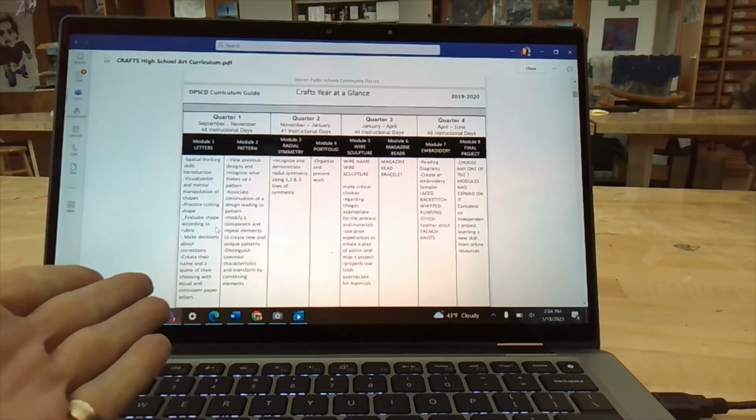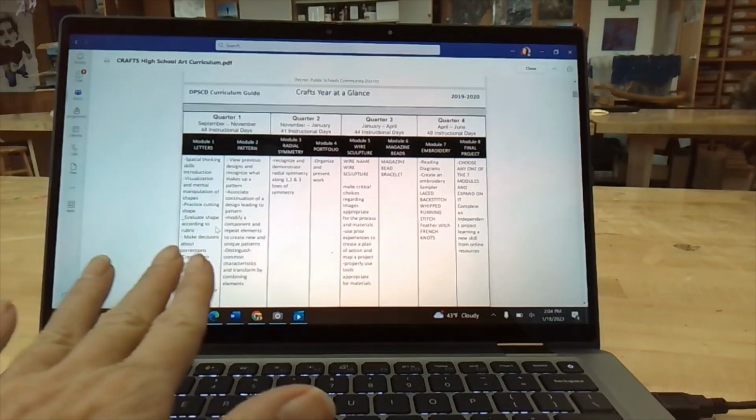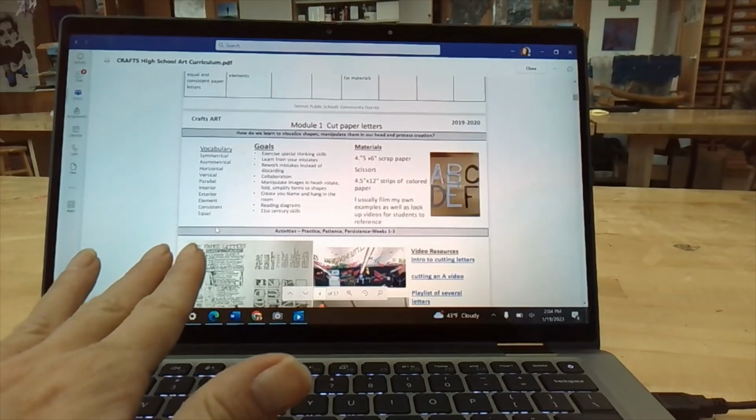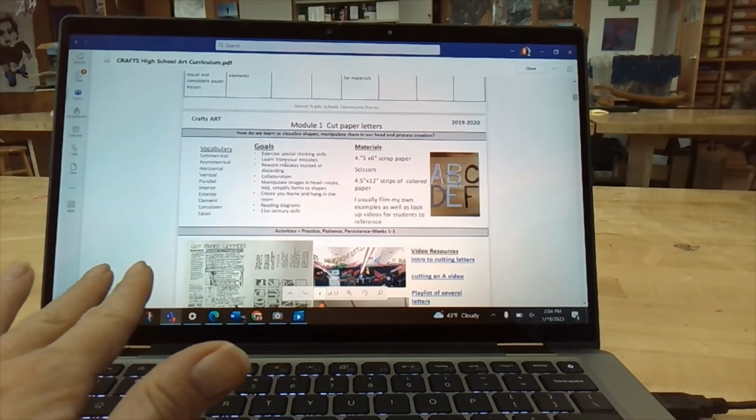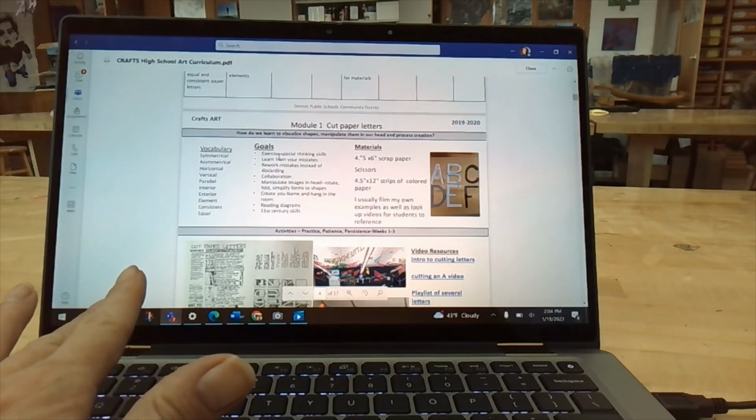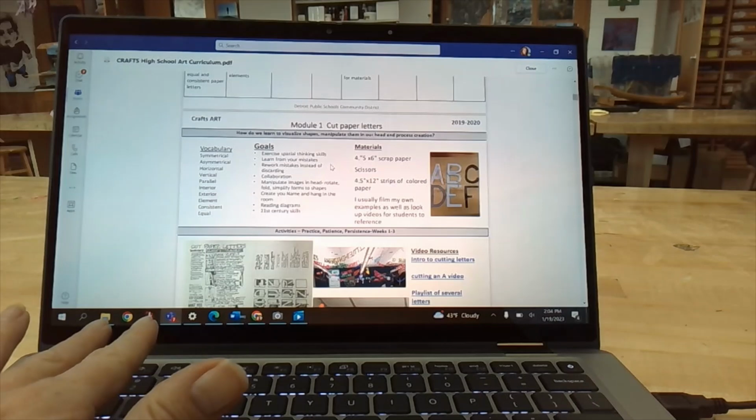Now, obviously this needs to be in your own words. You don't want to send me exactly what I've written. Down here it gets a little bit less technical and a little less teacherly, where it talks about exercise spatial thinking skills. Do you know what I mean when I'm talking about that?